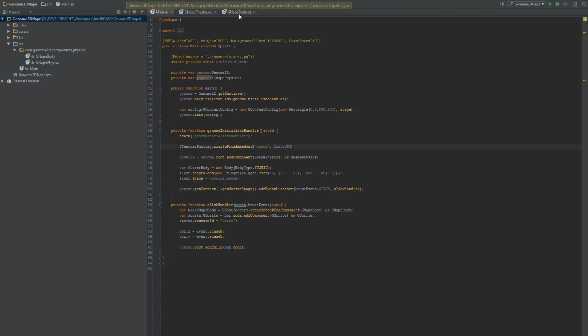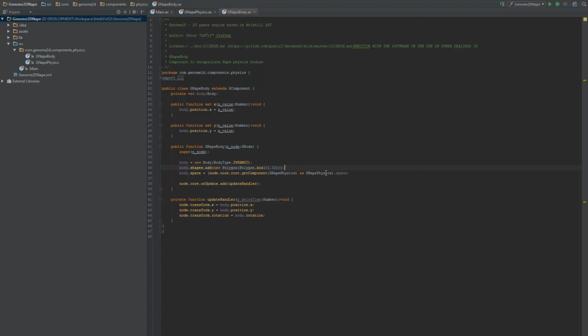And our second component, also very simple, is a Nape body, which will initialize the boxes, obviously. Once this component is created, it creates a dynamic body with a box polygon, and once again adds it to the space of the Nape physics component.